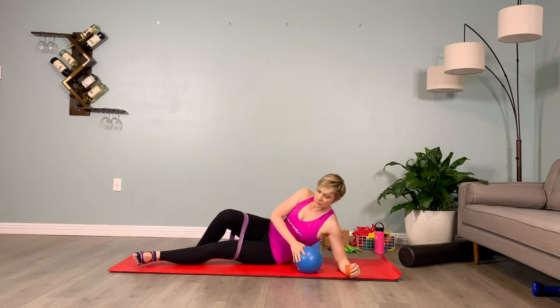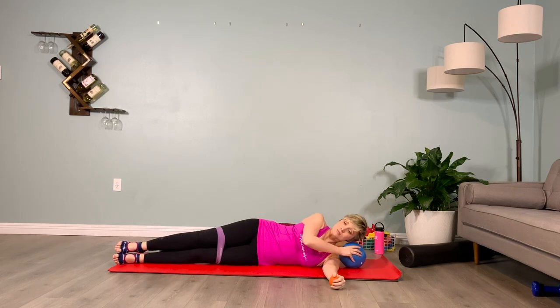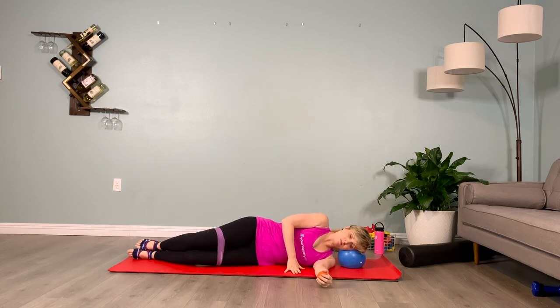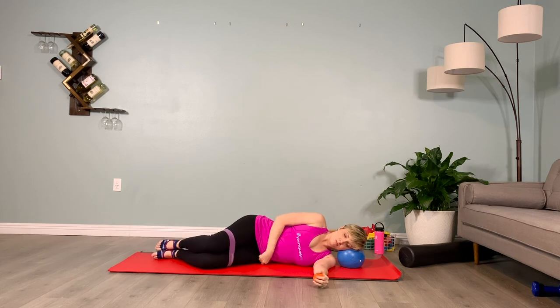I want you to start with your top leg being your dominant leg. And so remember, your dominant leg is on the same side as your non-dominant arm. So your non-dominant arm, the same leg on that side as your dominant leg.